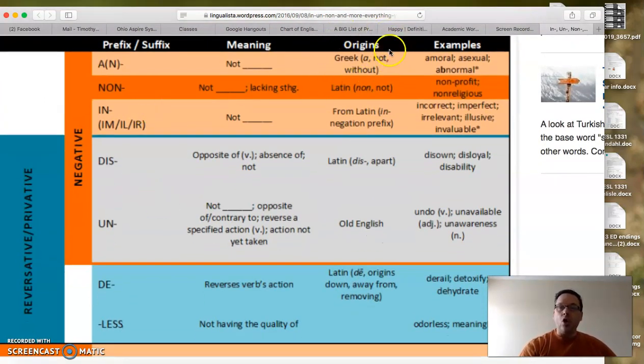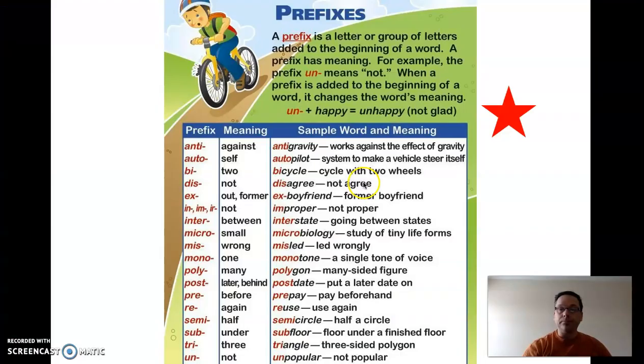So we see the origin of the prefix. So this means not, or an, non, in, im, ill. These all mean not, as does un and dis. But we were looking at unhappy. So un comes from Old English. Old English is just English a long time in the past, right? Not modern English, right? Very far in the past. But we had another word, right?